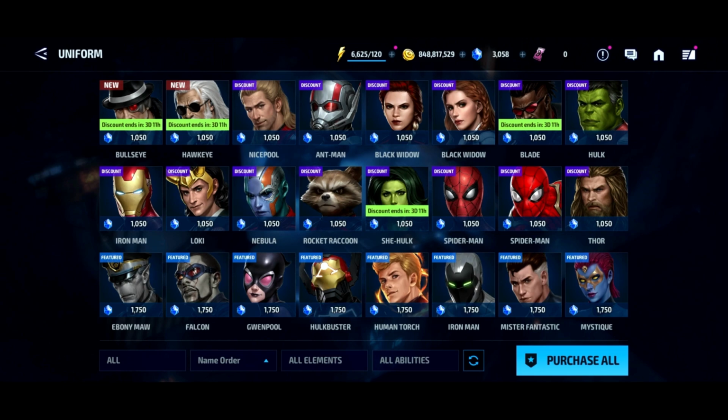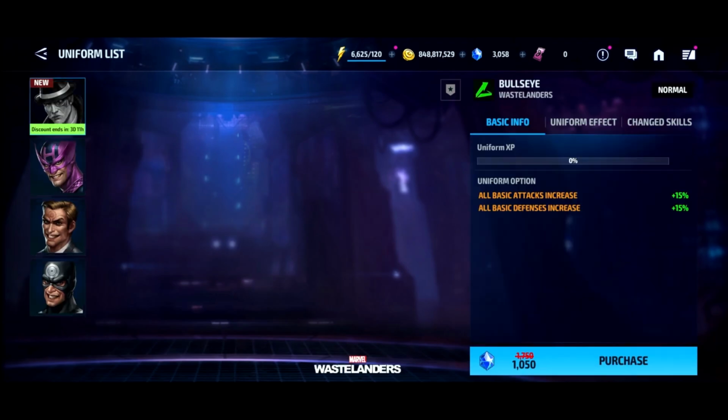Alright, so getting around to this, just got back from being away for the holidays, so we're going to start posting some videos again, and we have two new uniforms here, only going to be on sale for another 3 days, but we do have Bullseye and Hawkeye. Both of them do have their tier 4, I guess. Did they both get it with this update? I can't remember if Hawkeye already had his tier 4 or not, but anyway, they both have tier 4, so let's take a look at Bullseye first.